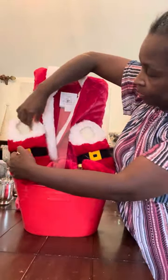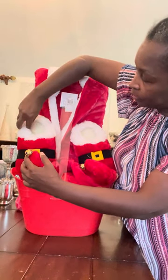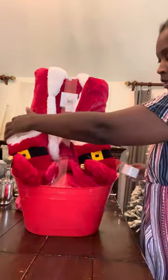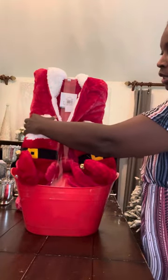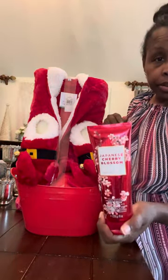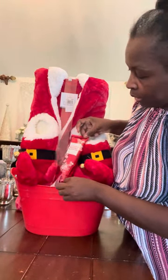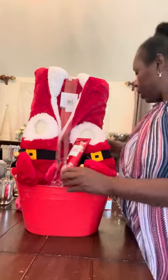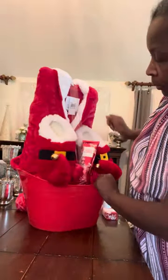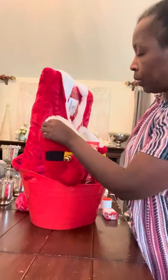Lock it down — that way you can use your hand. It's locked down. So what I'm going to do — let me check, make sure it's like this. Y'all, this stuff is in storage. That's why I say I'm trying to get things together. I have Japanese cherry blossom — I can do it here. That's why I really wanted the winter cherry apple, because I knew I was doing it Christmassy.